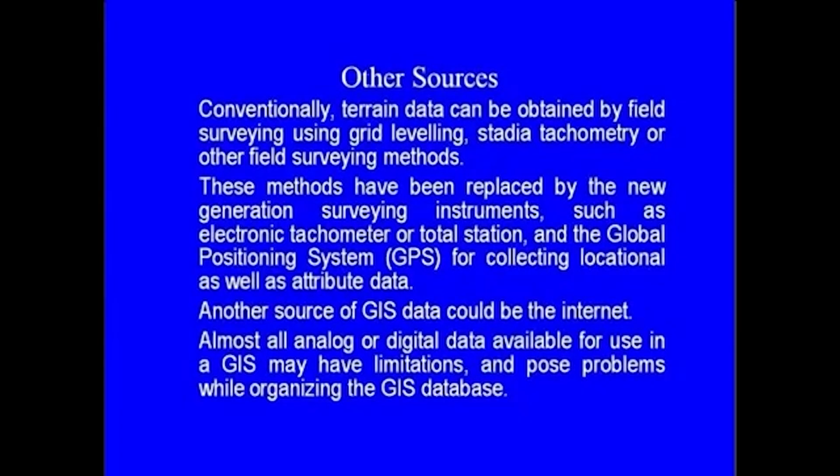Almost all analog or digital data available for use in GIS may have limitations and pose problems while organizing the GIS database. It has been observed that when specific activities are being carried out within a GIS database, it is possible to make a comprehensive designation of the different types of data sources which may be required in order to provide completeness to the GIS database.